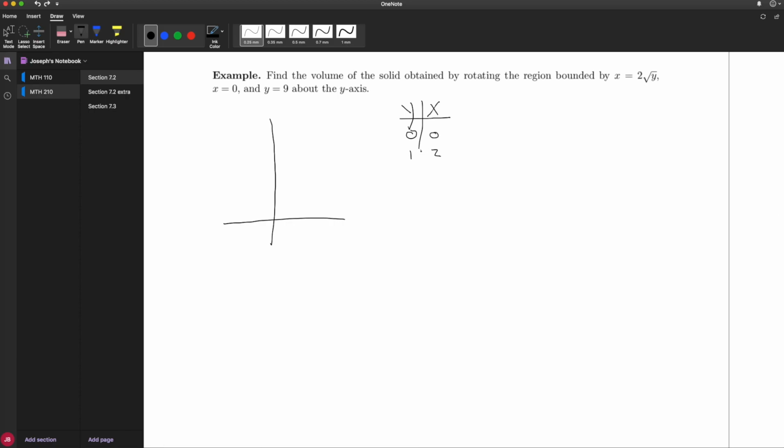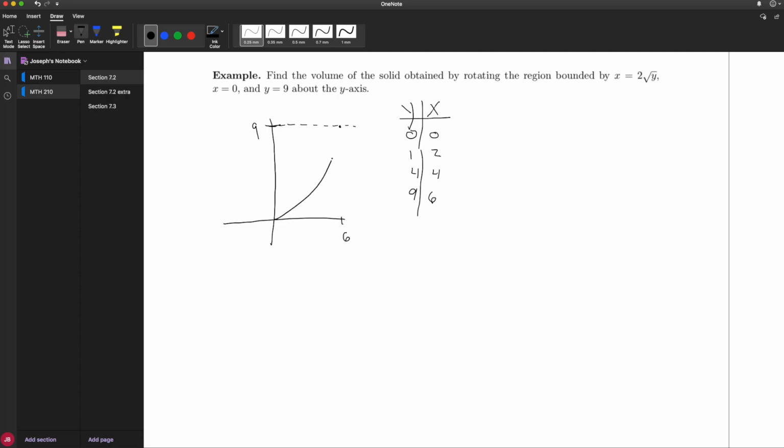And let's say y is, how about 4? Just trying to make it easy for myself here. I get 2 times root 4, which is 4. And now if y is all the way up at 9, then I get 2 times root 9, which is 6 for my x value. And so this will go all the way to x equals 6, and up here at y equals 9 is where we stop. This is like our upper line here, and so we actually have a point right here on the graph. And it's going to be essentially a parabola shape, but only the right half of it.